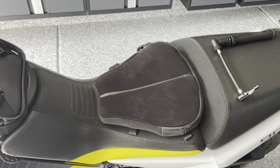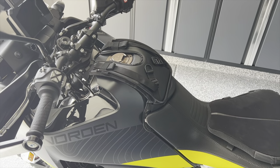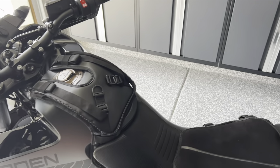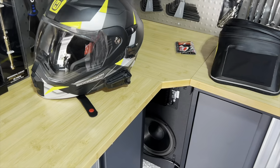I found the seat cushion to be pretty comfortable and fun, and loved having it on there. I kept it on for the whole trip and just took it off when I got home to wash the bike. The tank bag was another thing I loved — it made it super convenient to get in and out of. I carried my drone in there, which wasn't able to fly much because of the wind. There's also a little pouch on the back where I stuck my gloves to keep them from flying away.